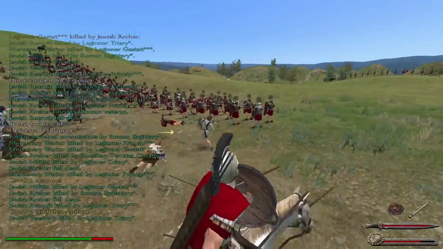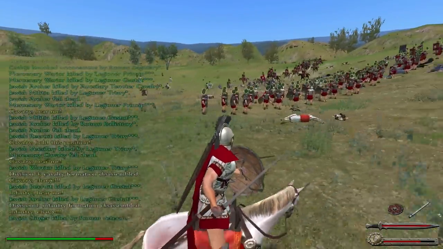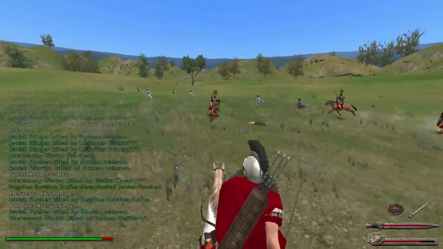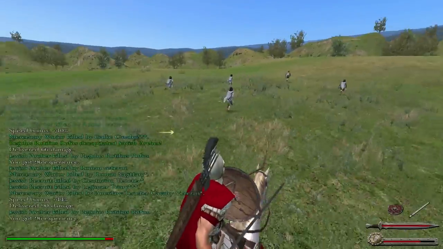Cavalry, we got them right where we want them. Go ahead and charge in while the infantry charges in. We've got them caught. There we go. All right, minimal. A little distracted by my dogs there. They did such a great job. They killed more than I think General Rufus did in this battle.